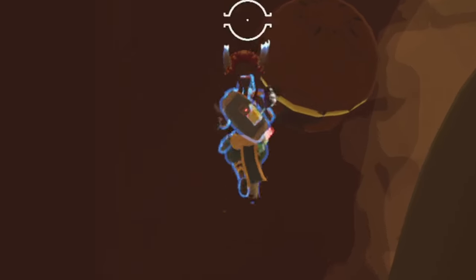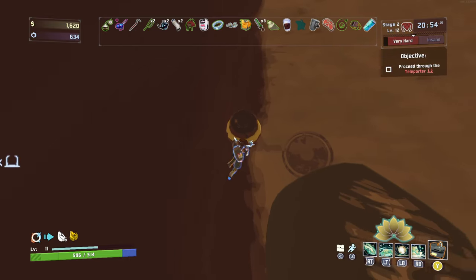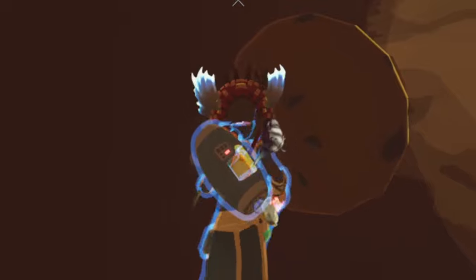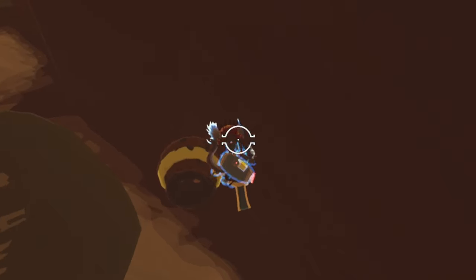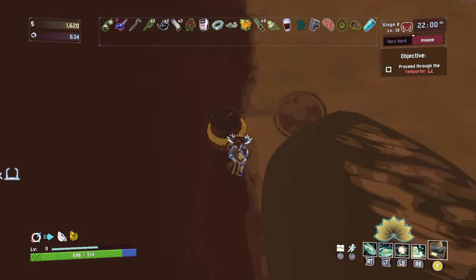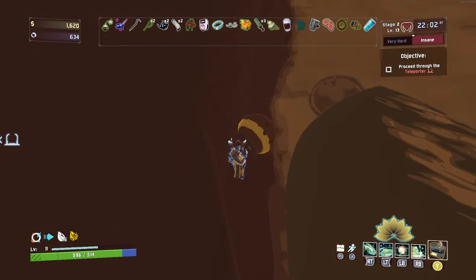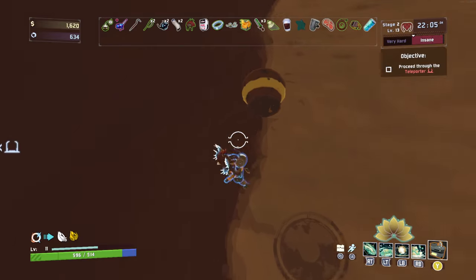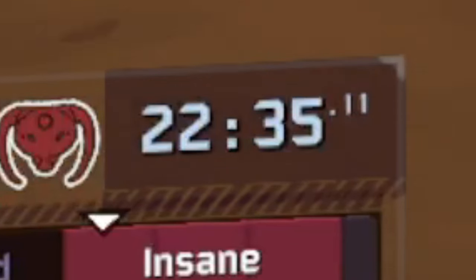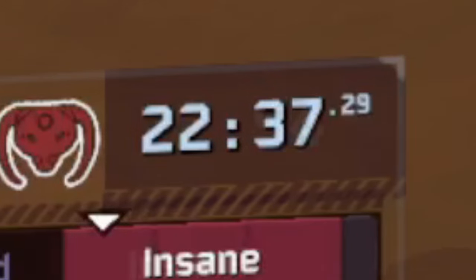Oh, they changed the physics of these pots, and I don't like it. This is so bad. This is so embarrassing. Oh my god. It's stuck. Are you kidding me? I'm wasting so much time for this. No. I miss the old physics already. This is not easier. You can't maneuver it as easily anymore. 23 minutes. If I don't get this in the butt, I'm done.